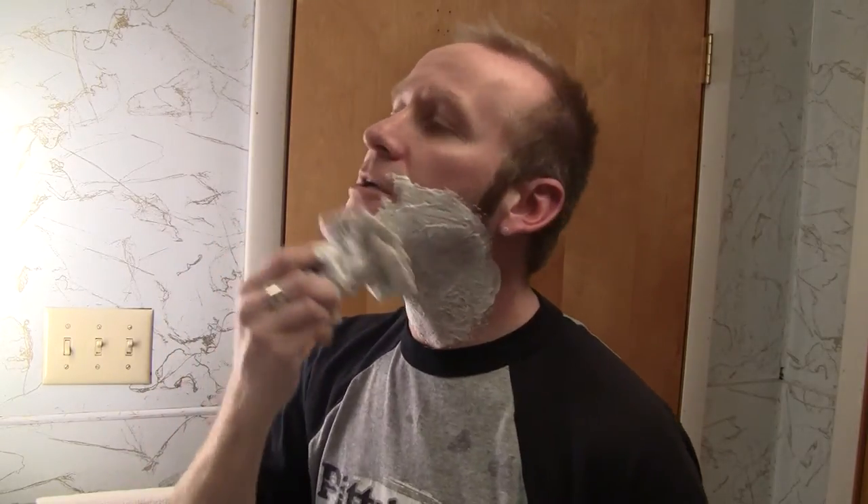I will say this — the very first cream that I ever used was the Art of Shaving Cream, Sandalwood. And that sandalwood is one of the richest, most luxurious sandalwood scents that I've ever smelled. I've pursued a lot of sandalwood scents in my shaving because it's my favorite. The Trumper's comes pretty close, but it's not quite as good as the Art of Shaving, but it's a lot cheaper. I am using my Art of Shaving Fine Badger Brush. Anyhow, here we go — shave number three with the 100 year old blade, ready to go.